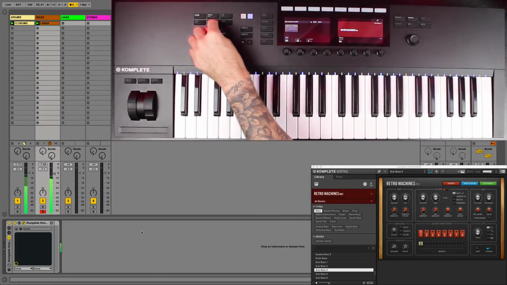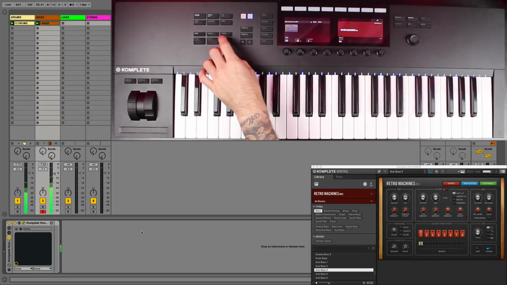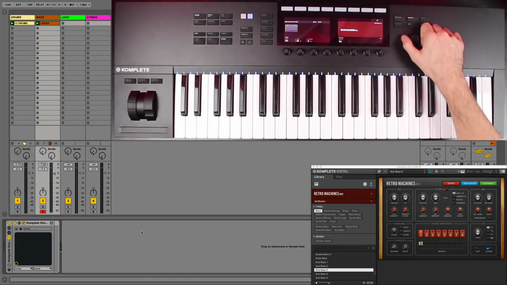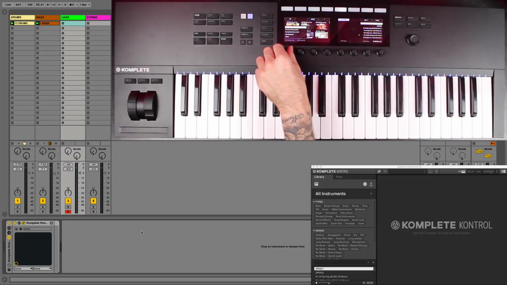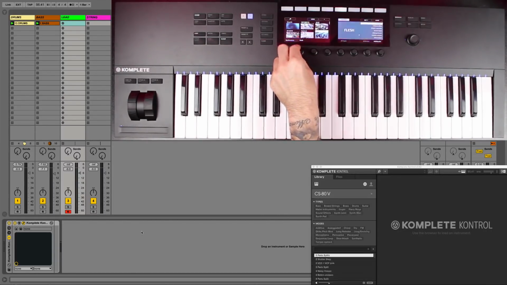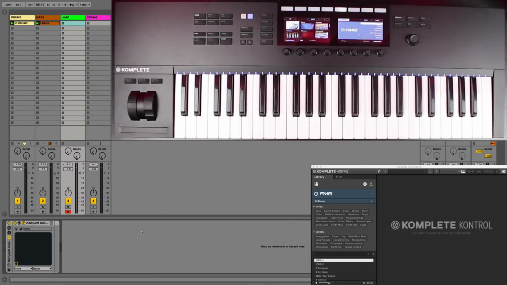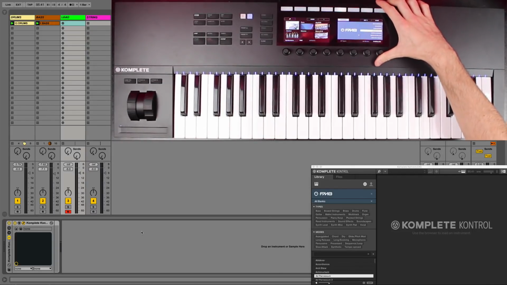Okay, so now that we've got our bass part in place, I'm just going to stop that there, and we can move across to the next track using the encoder. So now we're working on our lead, we can hit browse and we can just filter through until we find the sound we're after. And as you can see here, we've got loads of libraries from third parties, so things like Arturia and any other NKS products are going to be within this library, and they're also going to have their preview sounds as well.